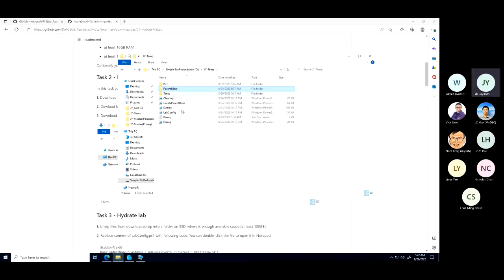Okay. All right. So once the prerequisite step is done, that's when you go to the next step. This is where you will be actually creating the VHD files for the ISOs. So we need the VHD file for both the ISOs here. So this script helps you create that parent disk, right? So right click and say run PowerShell.